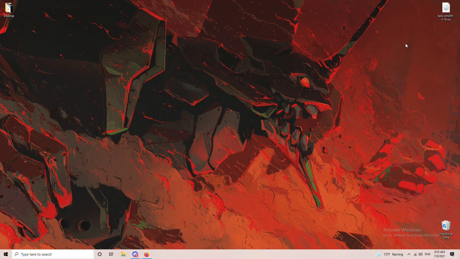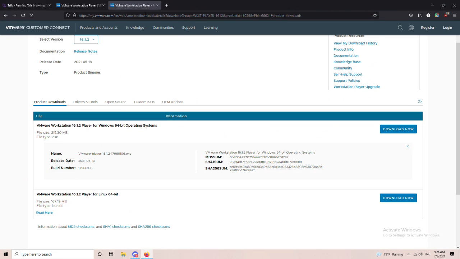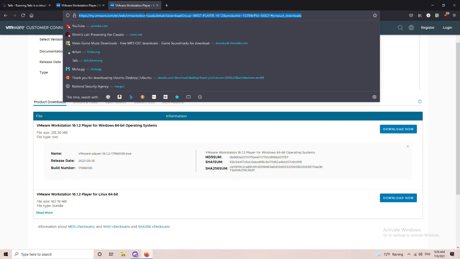Yeah, that's it. That's all I got. That now you can use a virtual machine. One thing I can say is this method can be used for any virtual machine. Actually, you know what? I'm not done yet. I'm gonna install another virtual machine just to show you that it can be done.